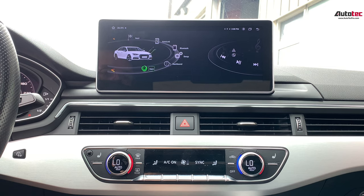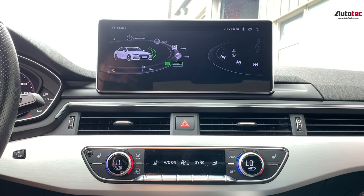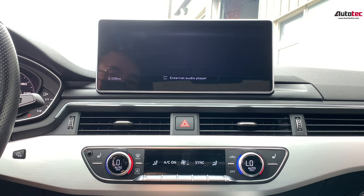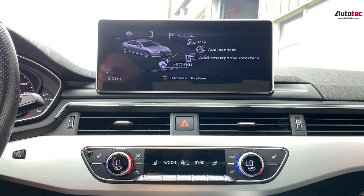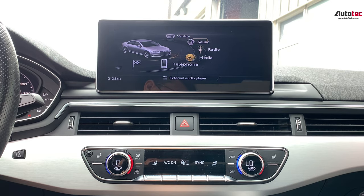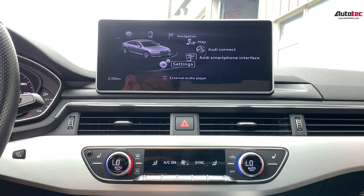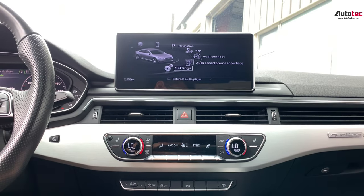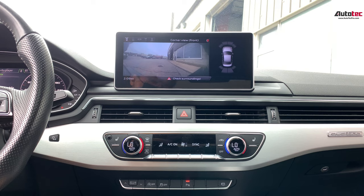You can also go to the original AMI interface. This is the original AMI interface. So when you switch to the original AMI interface, all the features are going to be exactly the same. You won't lose any of the original features. For example, you can also access the 360-degree camera from the original panel. Everything is going to be the same here.